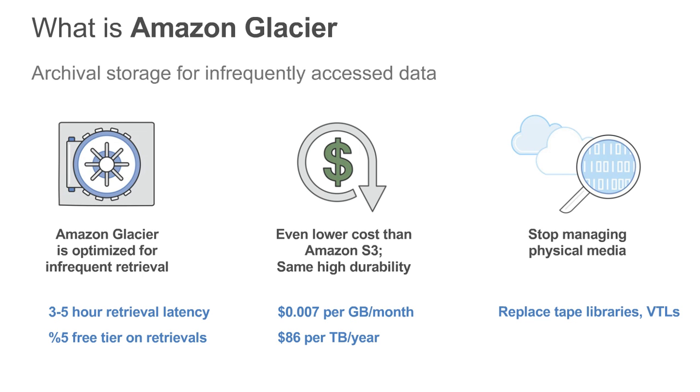It is extremely durable. It has the same durability as Amazon S3 at a very low cost. Basically 7/10 of a cent per gig per month. For a terabyte, I did the calculation for you, it's about $86 a year. Think of it as really replacing your VTL or your tape libraries.